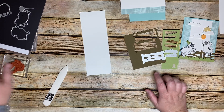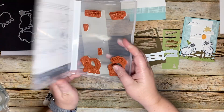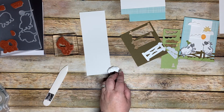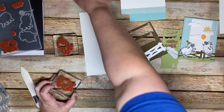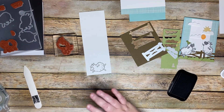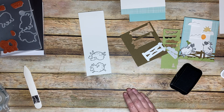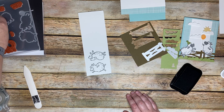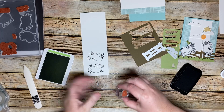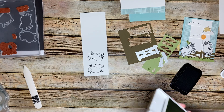We want to stamp our sheep — we need this one and then our dancing one, which if you watched my Facebook Live, I called the sassy one. So we're going to stamp those — we'll do one and then two like that. Then we need to stamp our hat, and we're going to stamp that with Pear Pizzazz on Pear Pizzazz, right down here like that. That's all the stamping we'll have, so we'll put all those inks away.